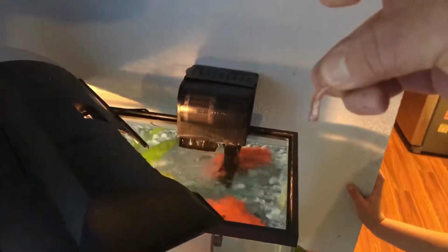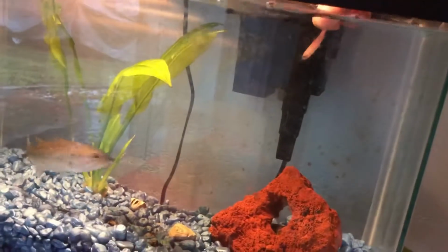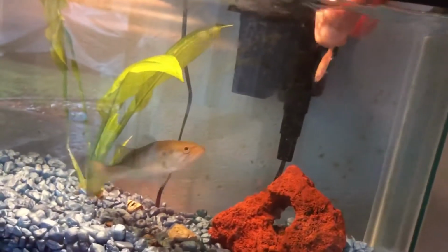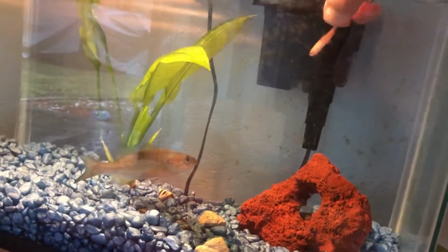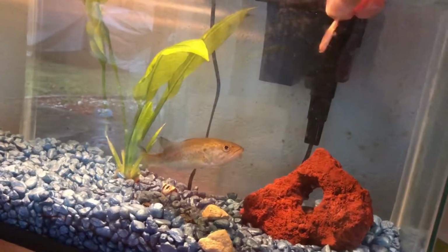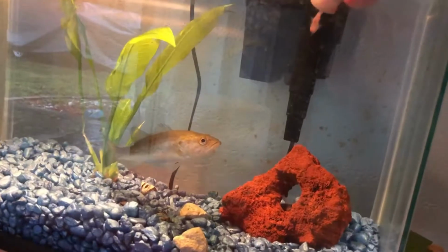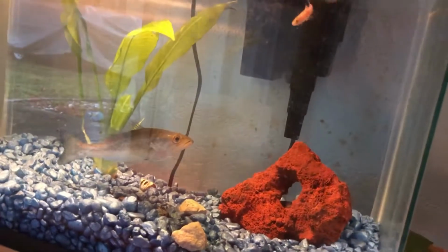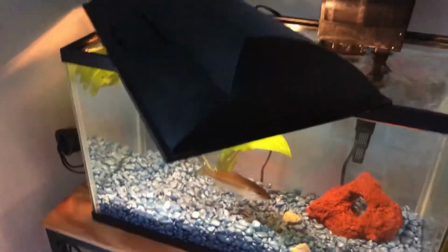All right, so here we go. We need to name the bass. I'm gonna try to hand feed him. What's his name called? We have to name him. I already know what to name the crawfish. Plant Eater, because he's eating the plants. And the bass is going to be Eater, because he eats a lot.